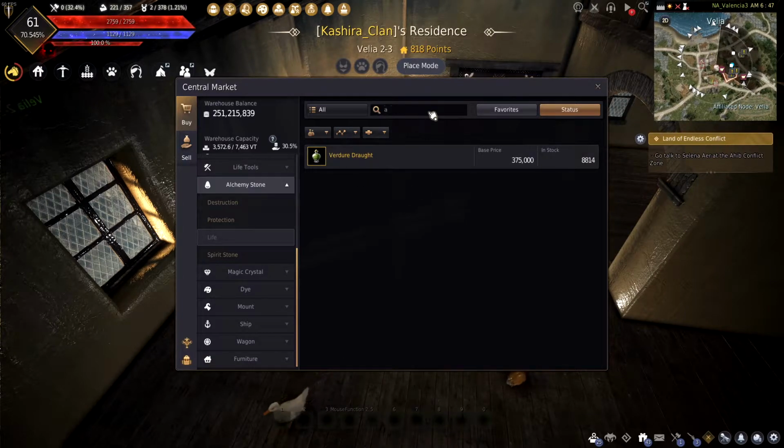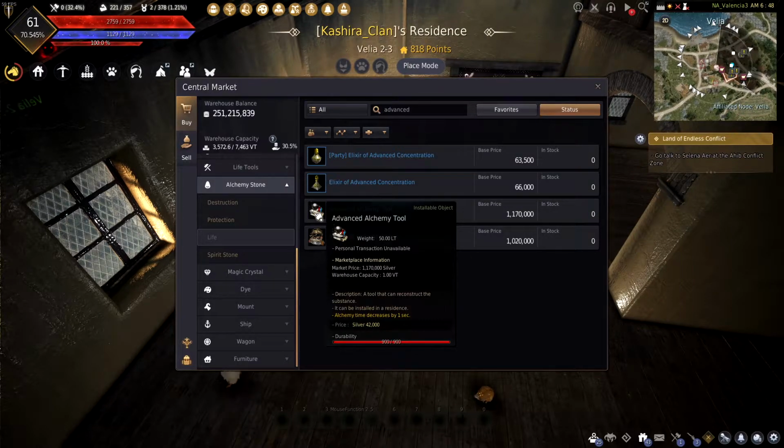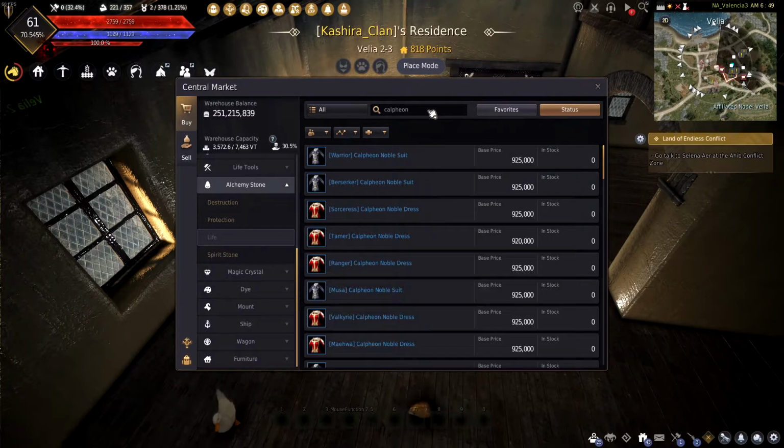Alchemy tools can also decrease time. The Advanced Alchemy Tool and Supreme Alchemy Tool will decrease time by 1 second, but are also not repairable, while the Calpheon and Serendia Tool will increase time.